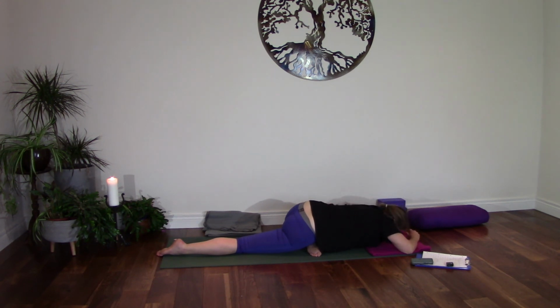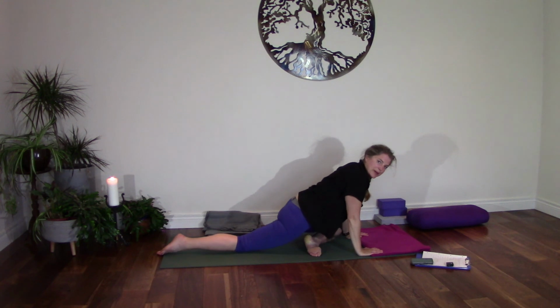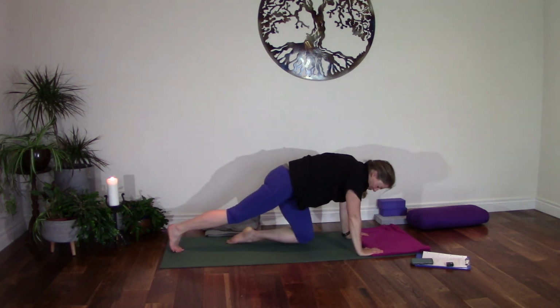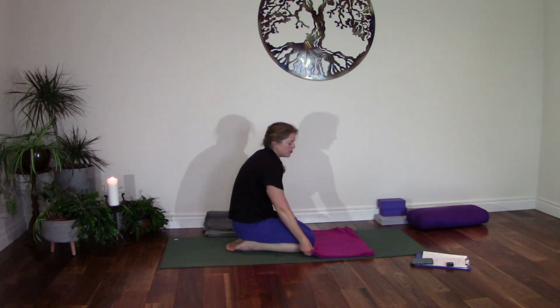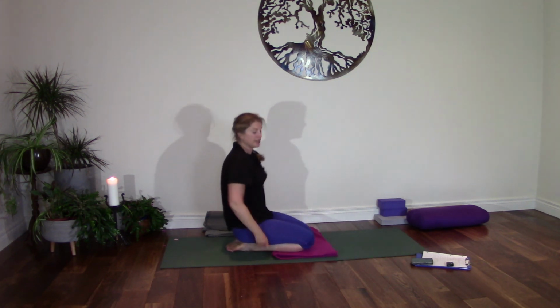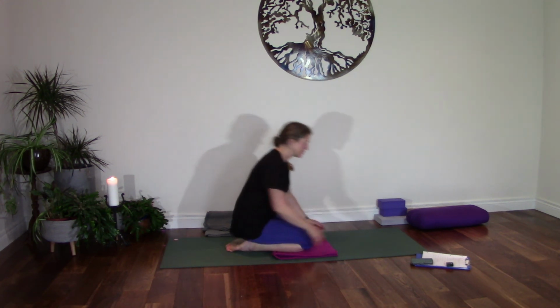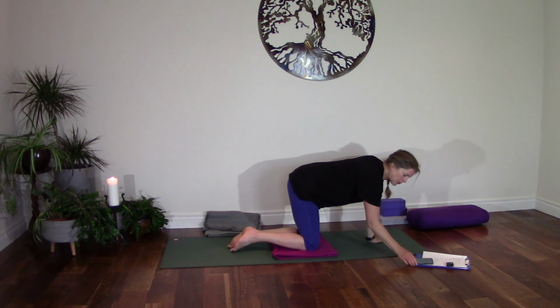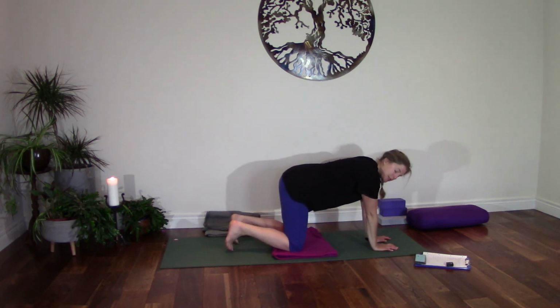Okay, so breath in, walk those hands back underneath you, bring yourself up. Well done. Just coming up onto all fours, you can take that little blanket there underneath your knees. We're just coming into melting heart pose, or puppy pose, as it's well known. Okay, now, knees hip distance apart.